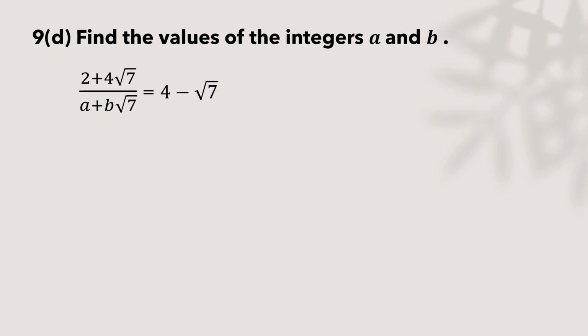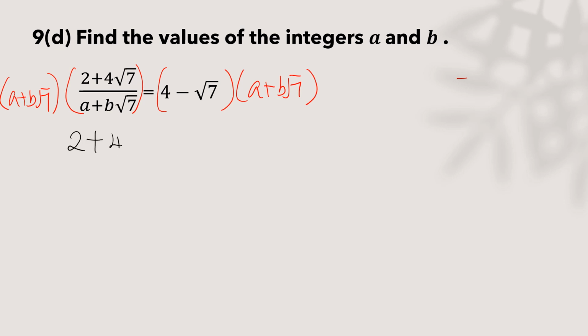You are given the equations already, so we're going to do some manipulations to make it equations that we've seen earlier. The equations we have seen earlier will be like something equals to something, right? No fractions involved. So we want to get rid of this fraction, this guy here. So to get rid of these fractions, I'm just going to multiply with the denominator, which is a plus b square root 7. So this multiplied with a plus b square root 7. Alright, so then I will end up getting 2 plus 4 square root 7 on my left hand side. And this one here, we're going to use distributive law to expand it.